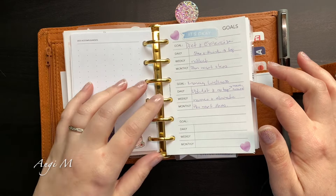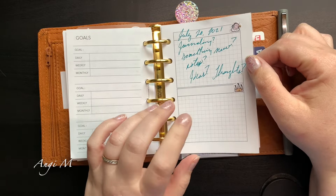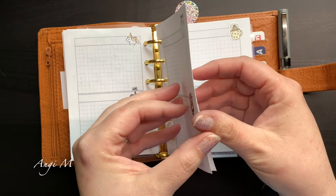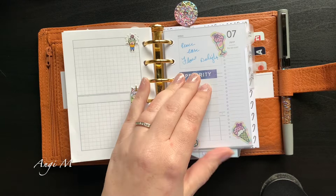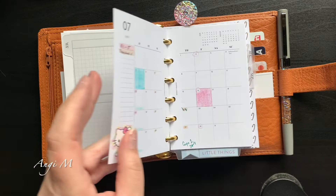The whole goal of this is to think of the tasks you can do daily, weekly, or monthly to move you towards your goals. This is from Peanuts Planner Co — I've seen these used as two days on one page, but I actually don't like planning that way. I thought it would be a good place for a brain dump, ideas, or some journaling-type stuff. I put some stickers on them. Then I have the months ahead — I think I'll only do two months in here, as it's getting pretty packed.